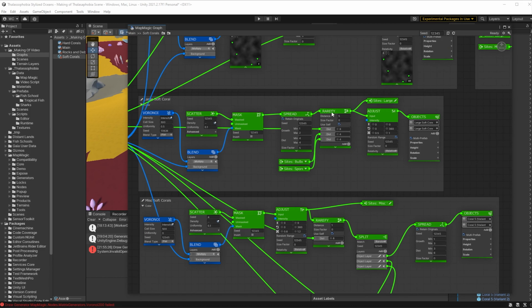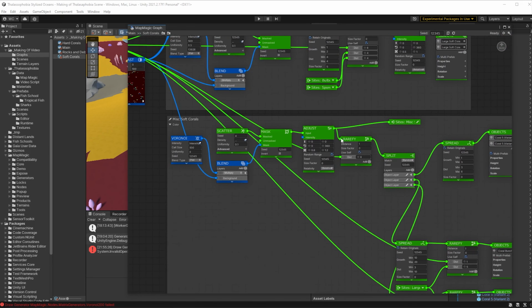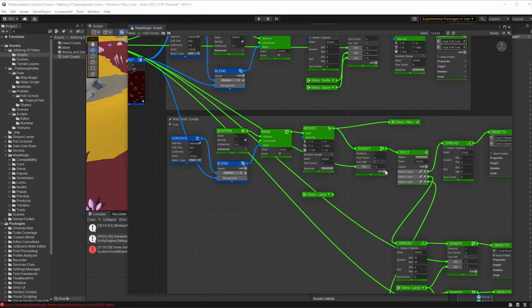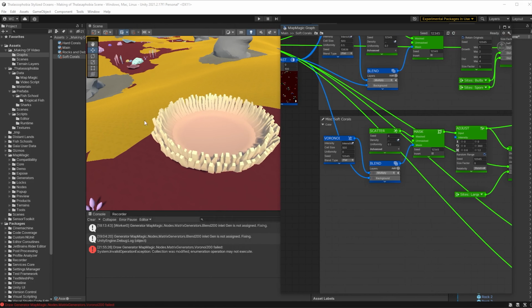Now if we go up here, we can see that when we rarefy, we're actually taking out this value here into an exit portal. We can use that to exclude the other corals from spawning in those areas. So we're going to put in an exit portal here, and we're going to select that same value, and then we're just going to connect it in over here to this rarefy node. So we'll just add an extra layer in there, connect it up, and then we're going to say that we shouldn't spawn within 4 meters of any of the items coming from that layer. And once we drag across our window, we can see that that's had the effect we want.